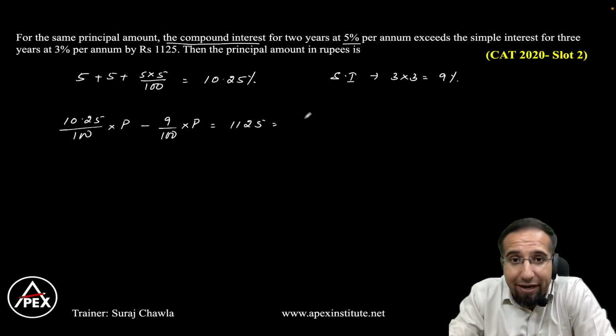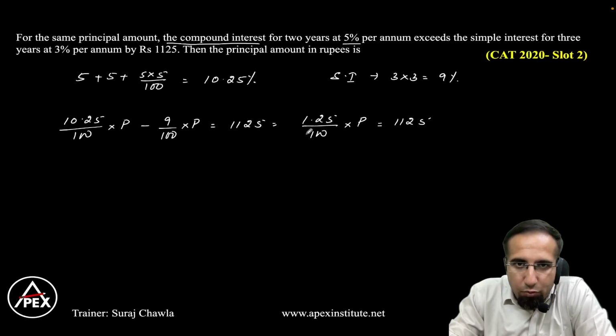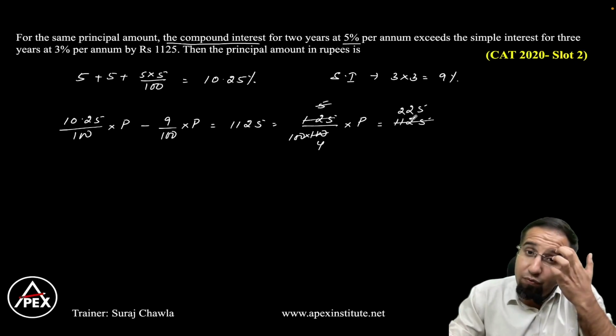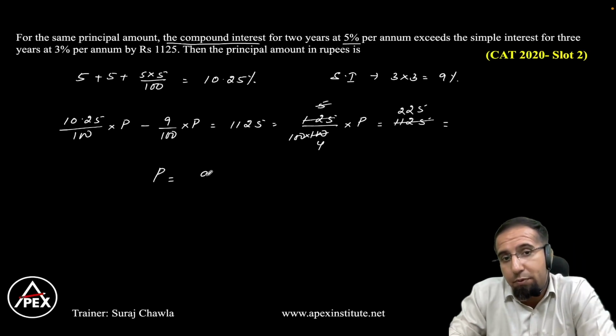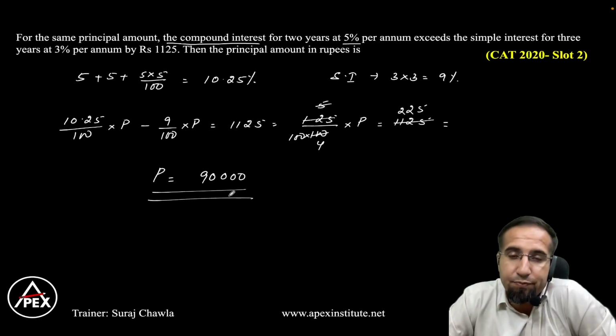So effectively what do I get here, guys? I get 1.25 percent of the principal is equal to 1125. So let's bring two more zeros on the bottom. So this becomes 25 fives are 25, fours are. This is 5 ones are. Let's cancel this. 5 twos are 10. Again 5 225s are. So 225 into 4 will give us 900. 900 into 100. That means the value of principal is going to be 90,000, which should be our final answer.